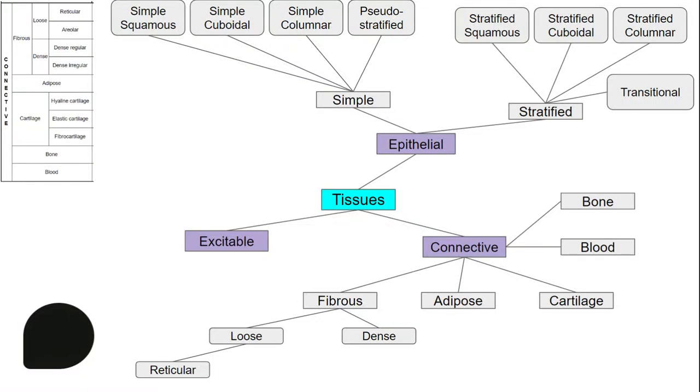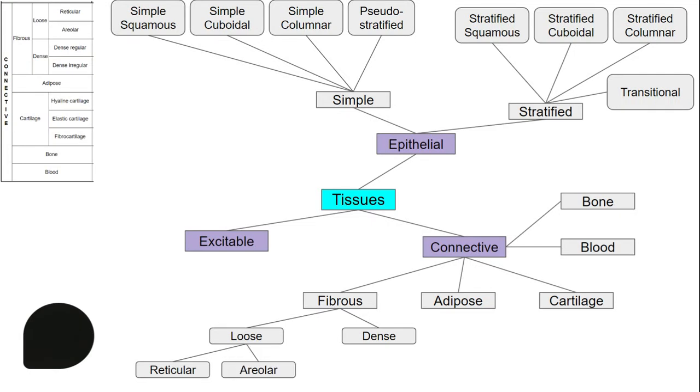So our loose fibrous connective tissue, our first type is reticular. This is found, for instance, in our lymphatic system. You have a lot of reticular tissue in your lymph nodes because there's a lot of space for that lymphatic fluid to kind of fill up your lymph nodes and interact with the immune cells that are housed there. So your lymphatic fluid gets checked out by those immune cells before it returns to the bloodstream.